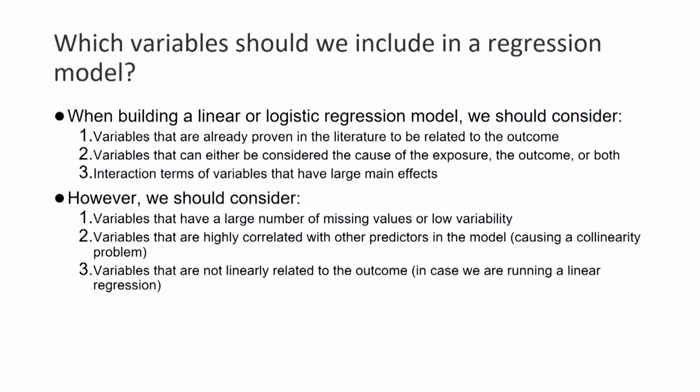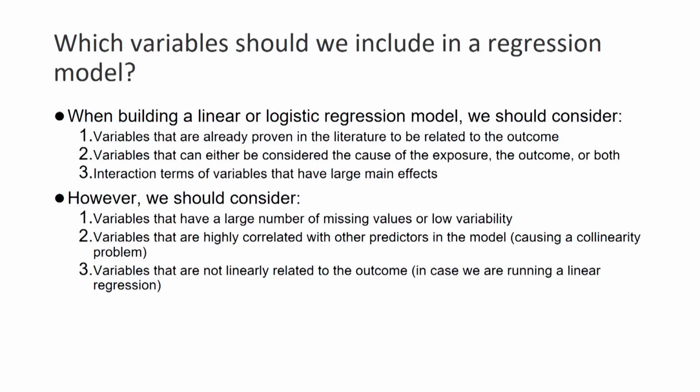So, we can keep those variables in our model, or we can check whether the variables can be considered the cause of exposure or the outcome or both. Those variables are also important, and we should keep them in our model. Then interaction terms of variables that have large main effects, we have to keep those variables also, and we will see some more details on these types of variables.